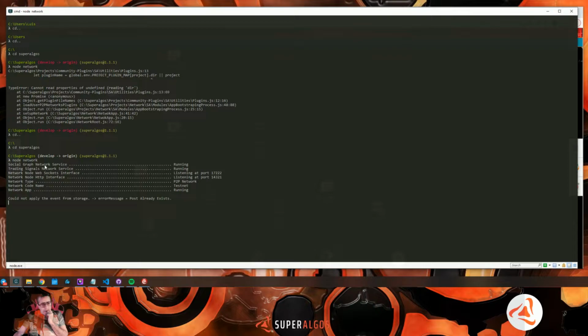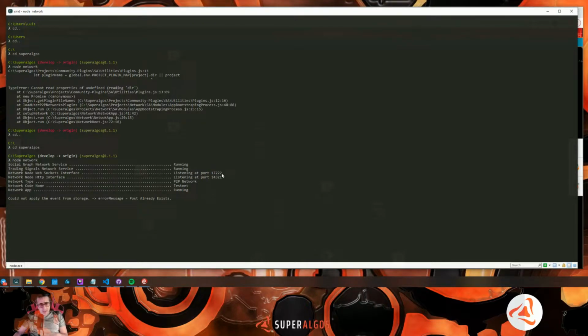So as you can see, I have the social graph network service running, the trading signals network service running. The network node WebSocket interface, that is not at the UI, but as of today in this current version, both interfaces are going to be running.